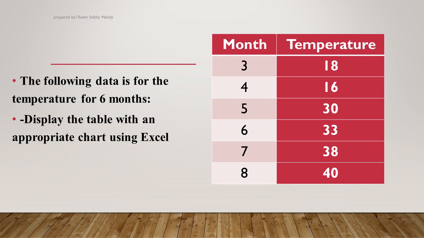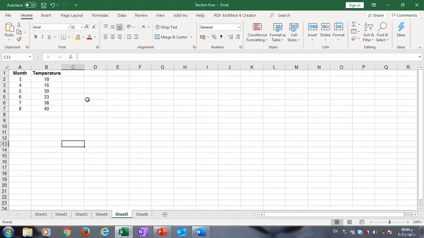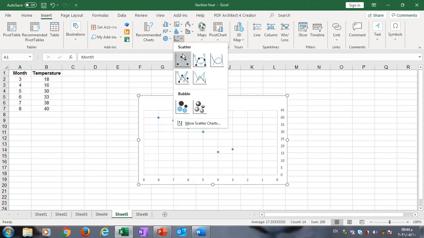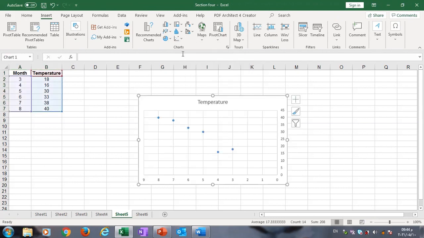Now let's go to Excel and see how to present these data graphically. Here is our data, the months and the average temperature. We want to present these data graphically. First, we have to select our data, then go to the Insert menu, then Charts, again Scatter, and then the first type.